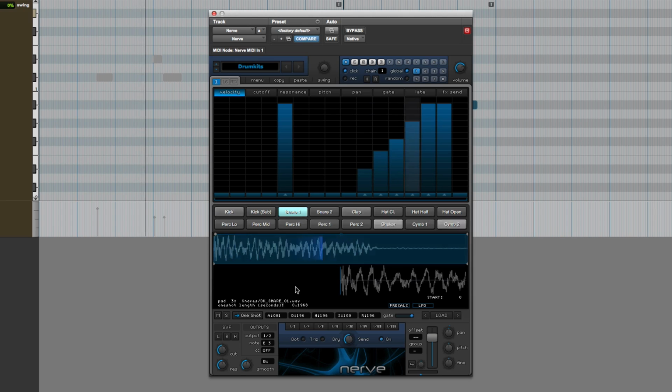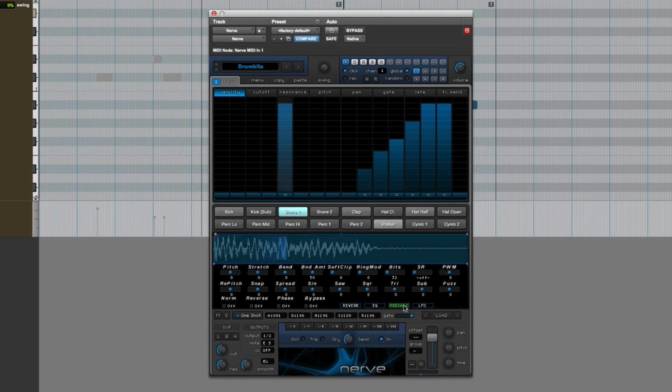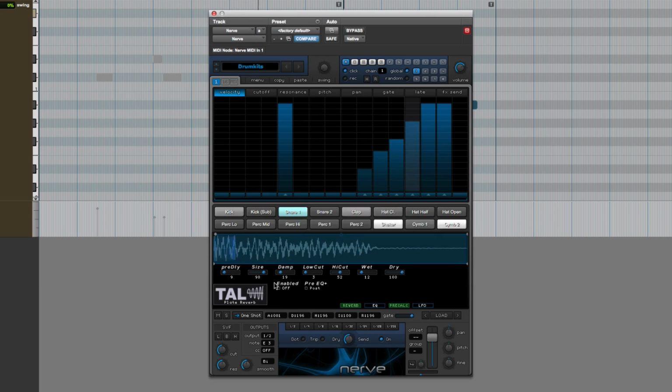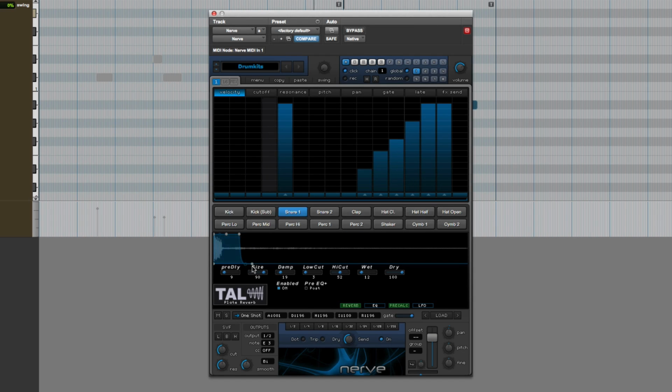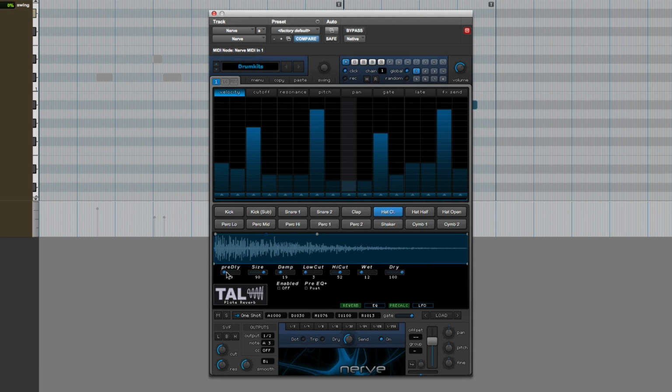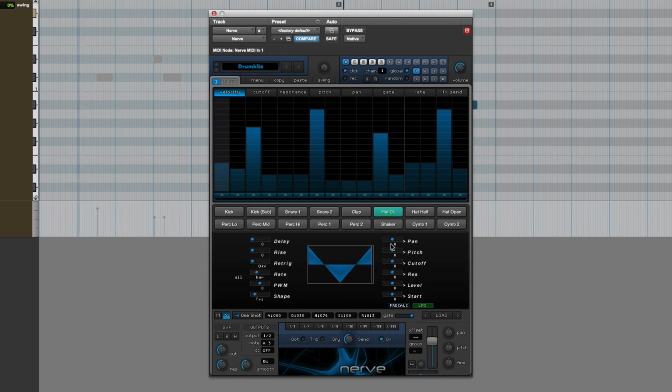Then we've got reverb built in. And again we've got full control there over this nice tail reverb. And also we've got really good control in terms of LFO, like the hi-hats here, and we go and just solo those again. Just come out of there for a second and do things like add pan to that.